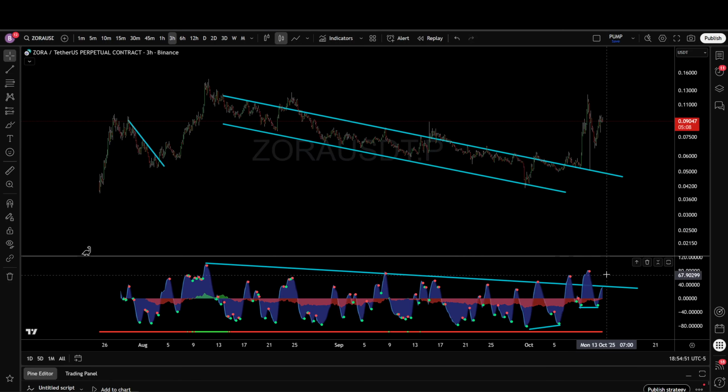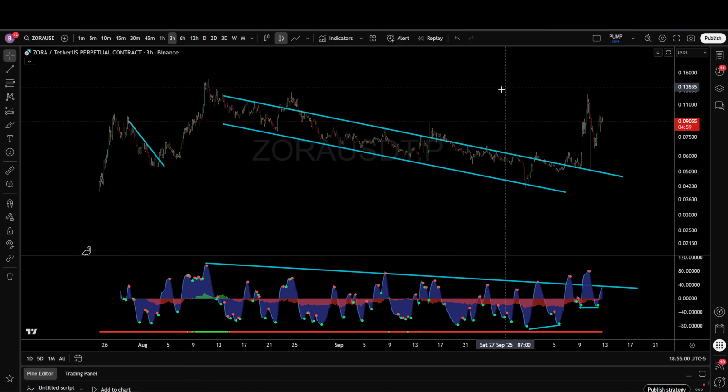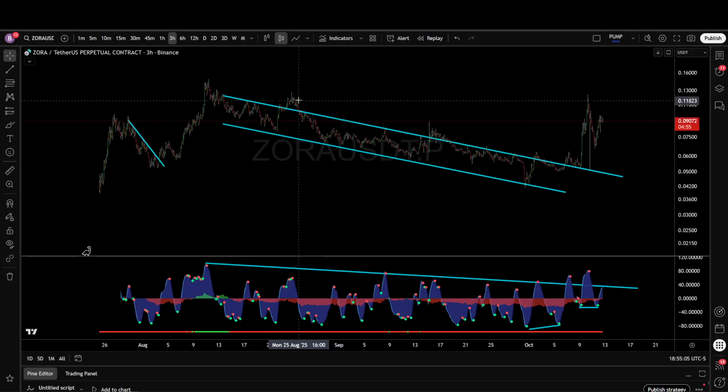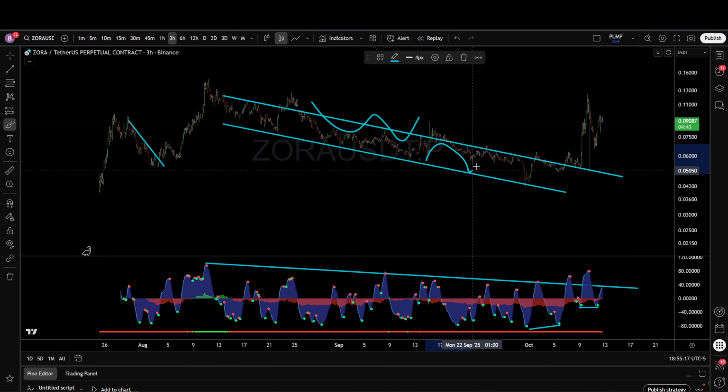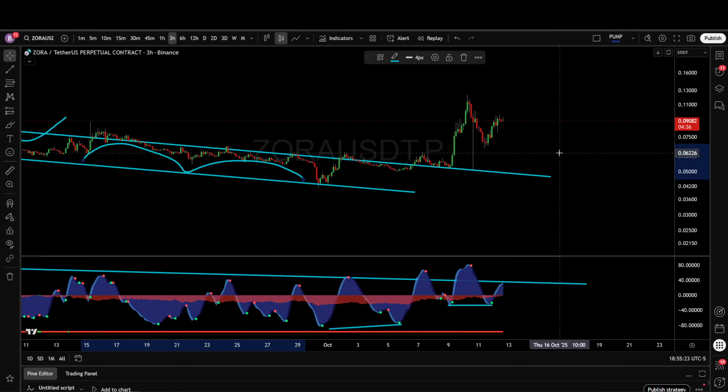But what you're looking for now is you would want to see this continue up to know that it was going to keep going. If you got a lower high right here, then it probably means that this thing needs to consolidate for just a little bit. And remember, these make W's. I talk about it all the time. Here's a big W right there. And then right after that, it made an M. See that? So a big W, and then a big M. So this happens over and over in the smallest of time frames, in the largest of time frames. It just keeps happening over and over.